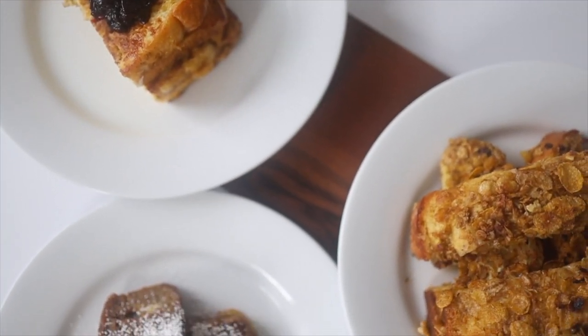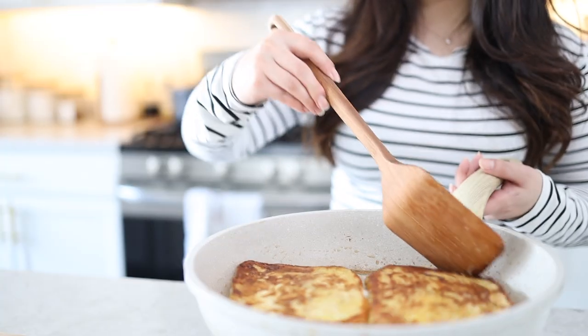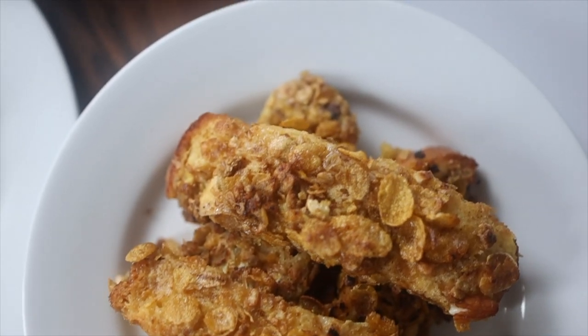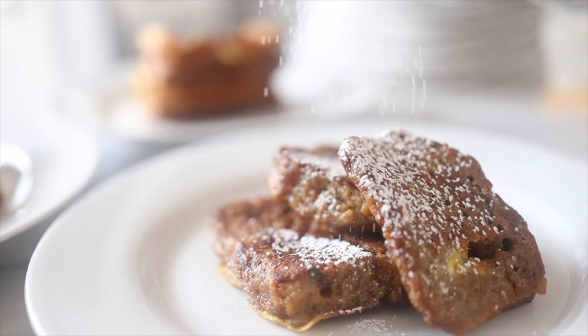So today we are gonna be making French toast, and it's gonna be a three-way French toast. One is like the most classic French toast. The second will be something that reminds me of when I was in college in St. Louis, and we had this one really cute small restaurant, and they sold crepes and they had the best French toast there. And it's gonna be encrusted with some cereal. And the third one will be a banana bread French toast. So let's go and check out the ingredients.